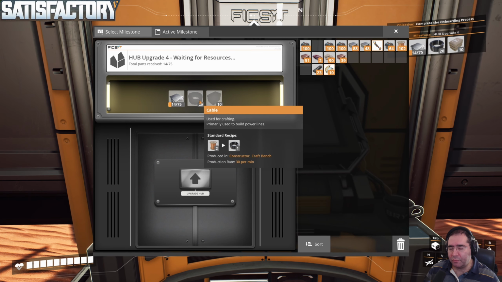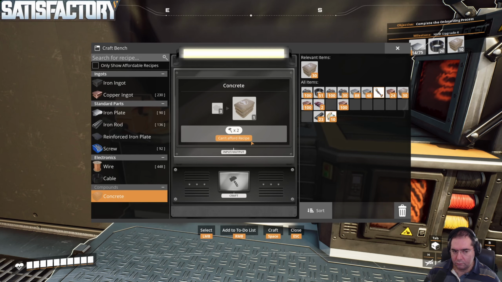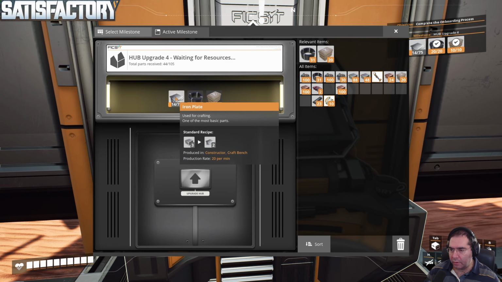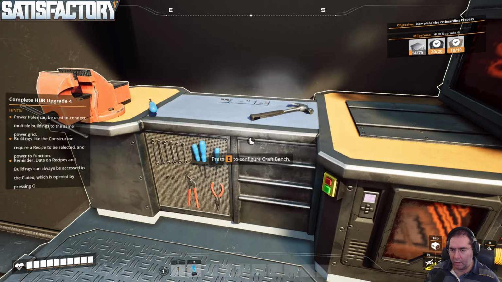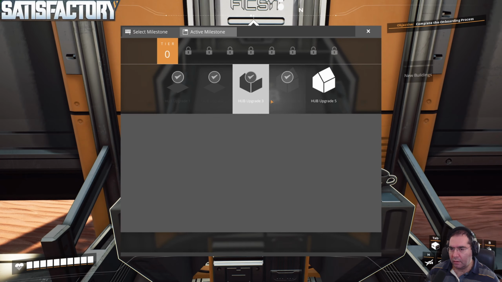Okay. The cables, we will make them out of wire, and concrete, we will make out of limestone. Okay, let's go gather resources and come back to continue with the hub upgrade. Okay, we gathered our resources, we created our parts. Let's put them in the terminal. Oh, okay, we made some plates. Make some. Okay, we're ready. Let's put them in the hub. Upgrade 4 finished.